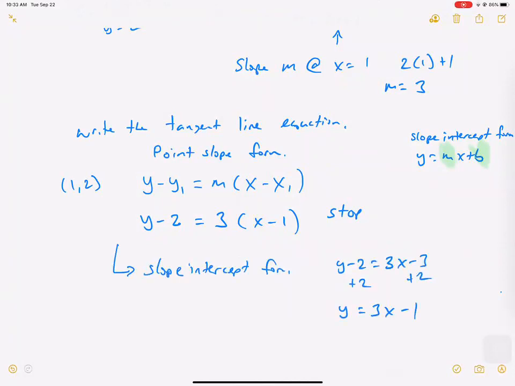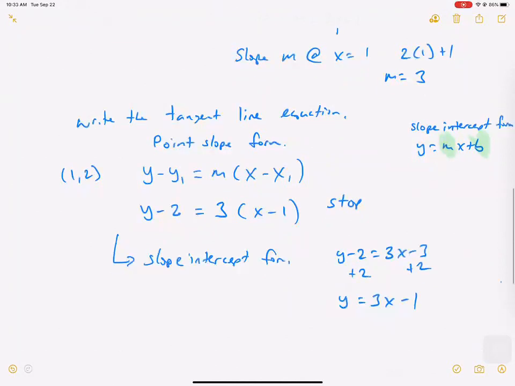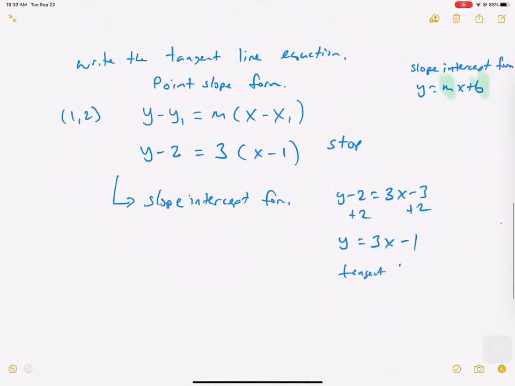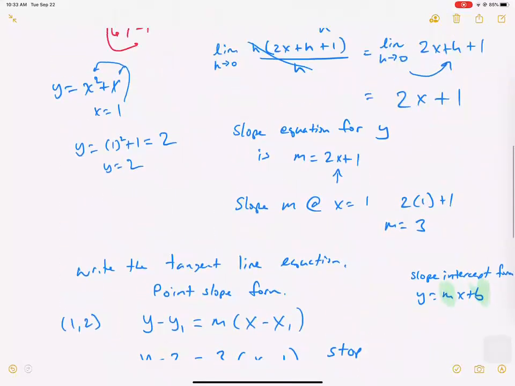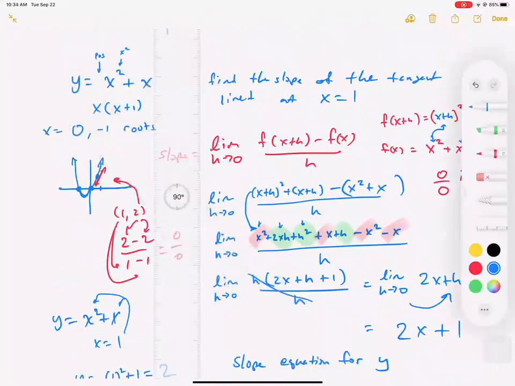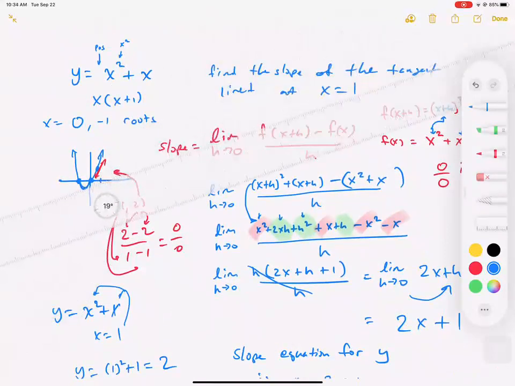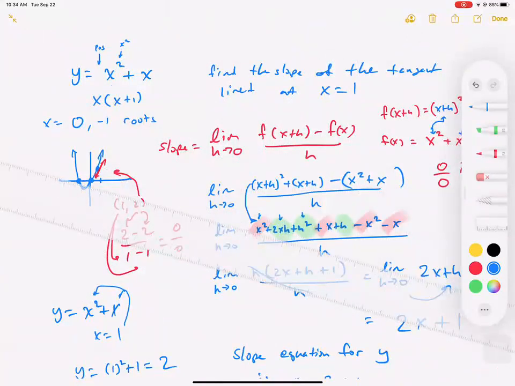So I want you guys to reflect on what this line equation represents. This is the tangent line at point (1, 2). Now, does this tangent line fit the characteristics that we said? Is the slope 3? Yes, it's 3. Does this tangent line go through point (1, 2)? If I plug in 1 here, 3 minus 1 is 2. Yeah, it goes to that point. And if I go back to look at my graph of my crappy estimate of my tangent line, yeah, that's not bad, right? That would have gone through -1. Woo, that was close. But this tangent line will change as I pick different points. As I pick different points, the tangent line will continue to move, and we'll have to come up with new equations for every point along that graph.